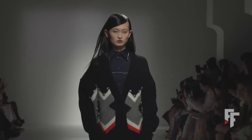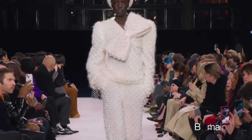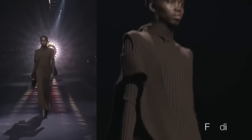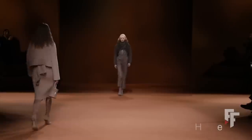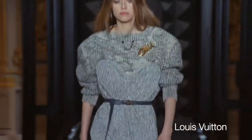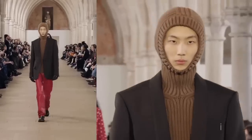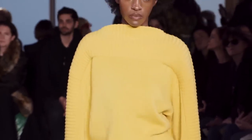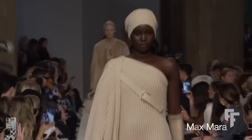Knit pants are making a big comeback this season as well, offering the perfect balance between comfort and style — whether wide-leg trouser or flared pant. If you're all about the cozy factor, chunky knits are a must-have for fall-winter — from oversized scarves to snuggly cardigans, these statement pieces will keep you warm and fashionable. Mix and match different textures for a trendy layered look. But the most popular knitwear trend this fall was the fuzzy mohair knit, seen at Gucci, Maison Margiela, Balmain, and many more. That cotton candy texture is so cozy and pleasant to the touch.